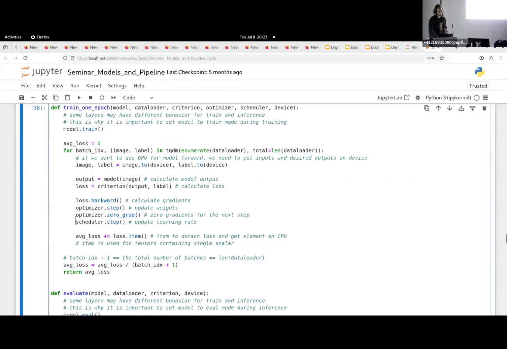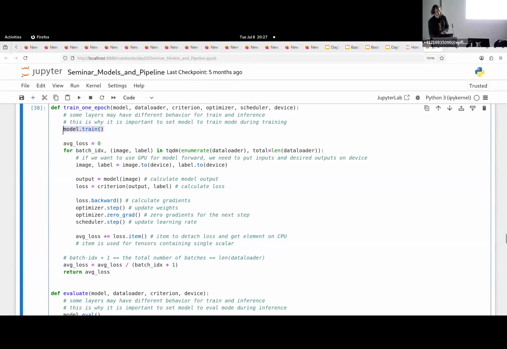And we also update our learning rate by doing scheduler.step. And here we just calculate some metrics for us to visualize how we progress, how we improve, to see that the loss is going down. So these two lines are just to return loss to see how well we are doing. But it's exactly the same thing as we had yesterday when we had a function. Now we just have model instead of this f, and our data is image and label.